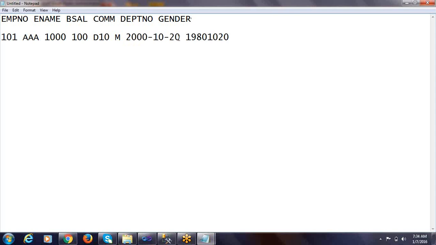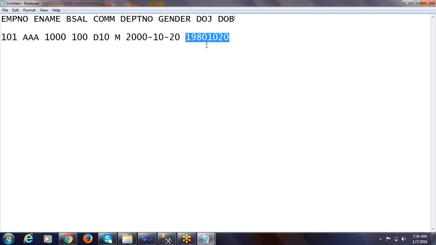This is in a date format. Okay, so this is the date of joining. And finally we have one number. This number is nothing but a date. The first four characters are year, the next two characters are month, and the last two characters are day. Ultimately it is the date of birth.